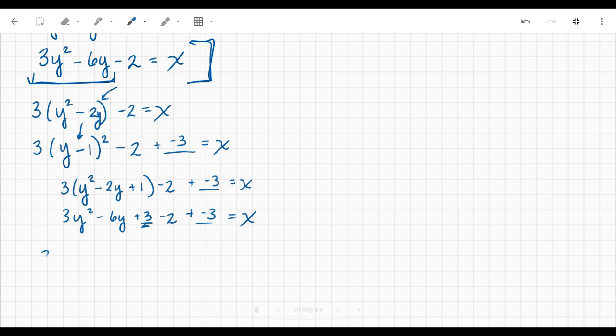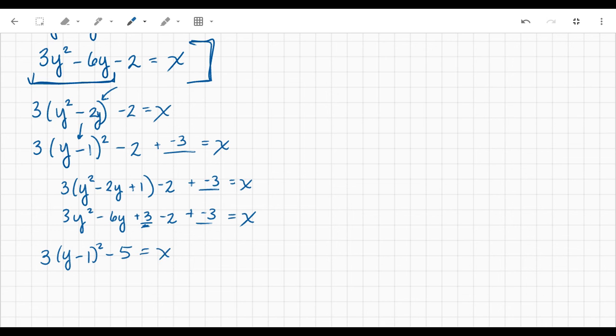So what we have is 3 times (y minus 1) squared minus 5, okay? Again, it goes back to your completing the square. And then it just becomes like the previous problem, okay? So be real careful with that completing the square. If you need to go back to watch the video on completing the square, you can search the syllabus to see which module that was in, okay?